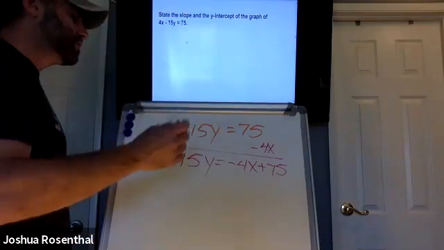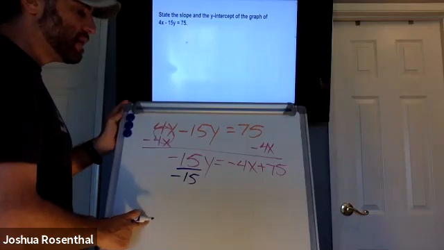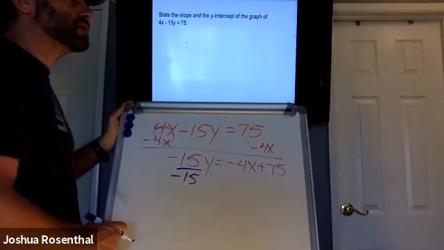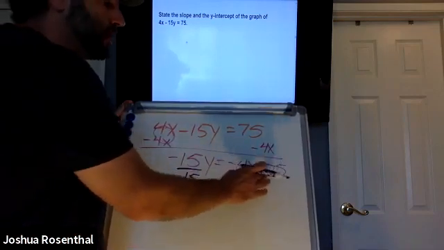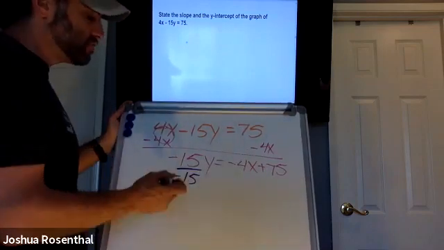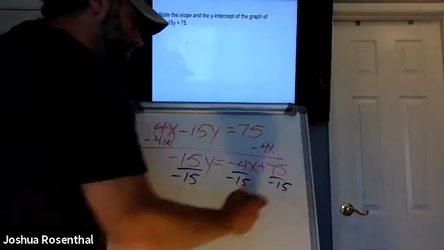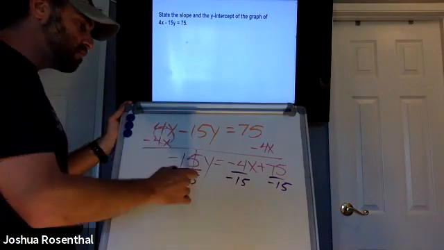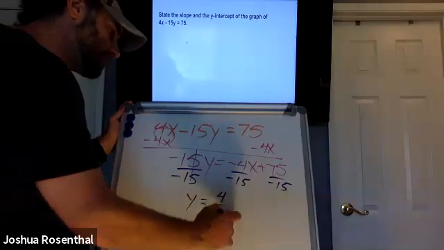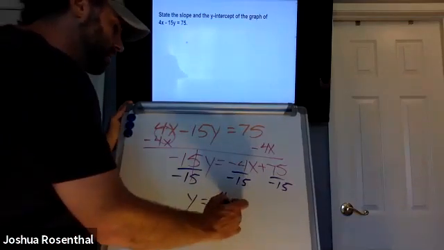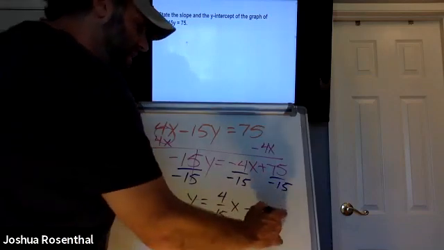Next, I want you to finish isolating y by dividing by negative 15 on the left. By the multiplication property of equality, you must also divide by negative 15 on the right. When you go to the right, you see there's two pieces to it, so you must distribute your division to each term. Divide by negative 15 here and here, and simplify. This makes 1y. Here, a negative divided by a negative is positive 4/15. Leave it as a fraction. There's your slope. A positive divided by a negative is a negative, and that's just going to be 5.